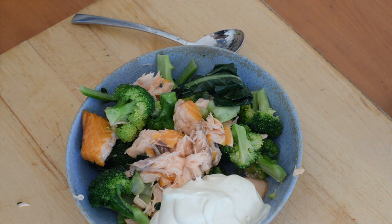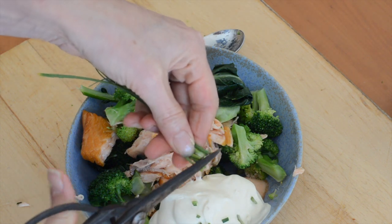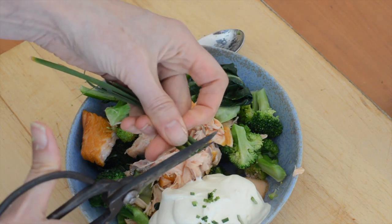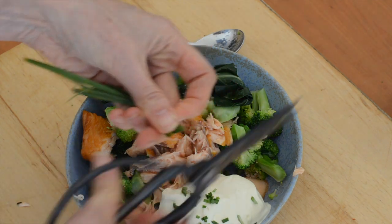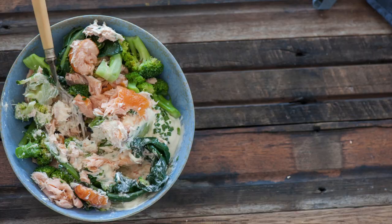I'd use more chives, but my chives in the garden are looking a bit sad. So this is using what we've got to work with here. So just snipping the chives and then a bit of black pepper and you're good to go.